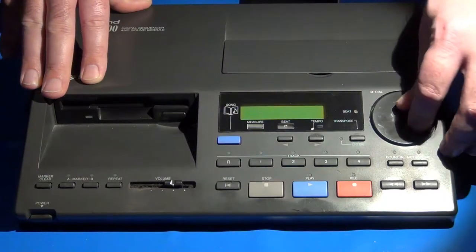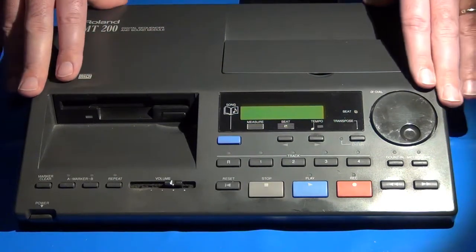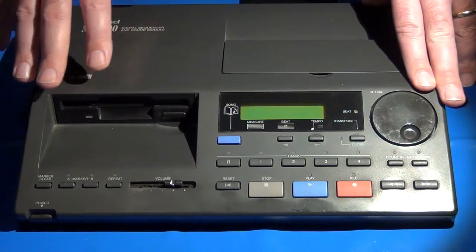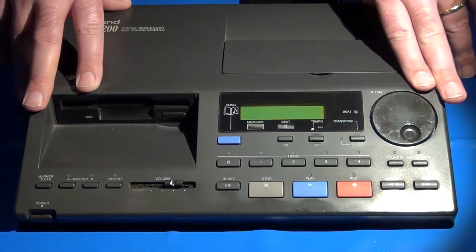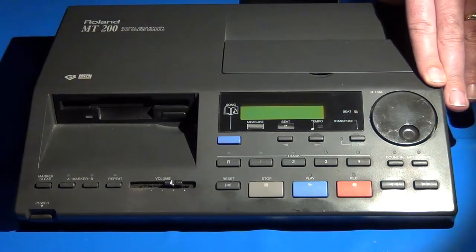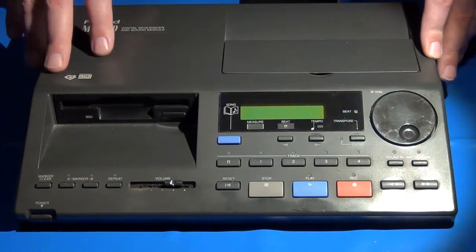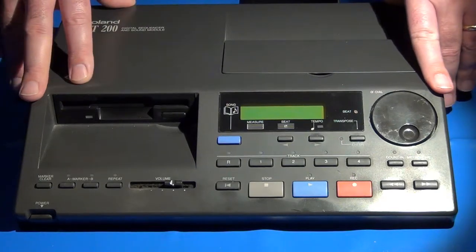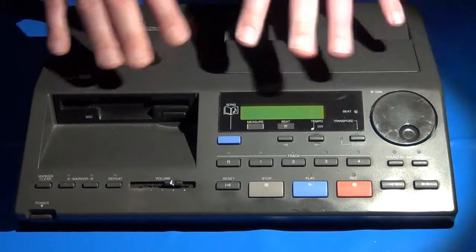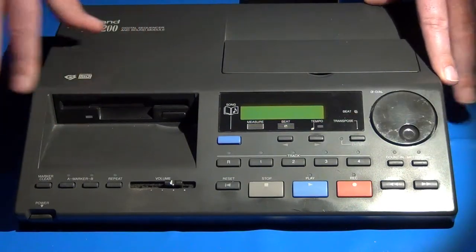As a result, these tend to get overlooked by retro game players and people building retro machines with MIDI capabilities, because they are more familiar with the MT-32 — which, by the way, did not mean Music Tutor; it stood for multi-timbral — or the SC-55, SC-88, things like that. So the MT-200, the 300, the 80, and a few other devices, they're often overlooked.